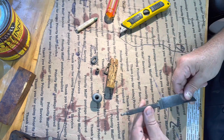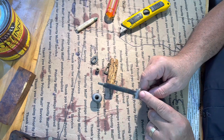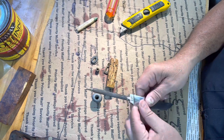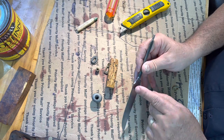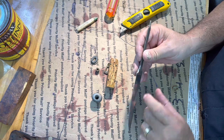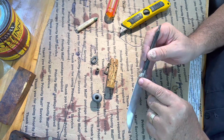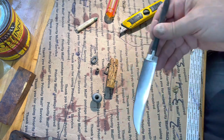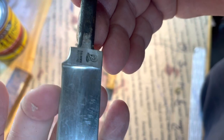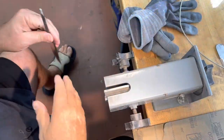All right. Now I'm going to put this in my vise behind me, and I'm going to sand this blade down by hand. I'm not going to go beyond the ricasso. I don't want to alter any of that writing up there. There's just a little hiccup in the blade right here, and it has had the ever-loving crap sharpened off of it, but I can bring this back really nice with a nice edge on it, and you won't see this little hiccup. Let me see how well you can see this. Right here. But I can fix all that up. Okay, let me move to the other bench. Alrighty.